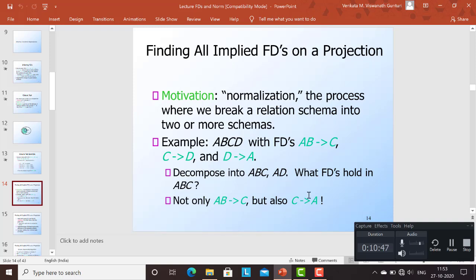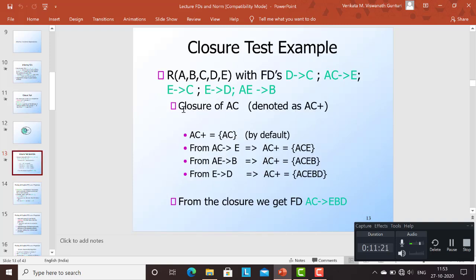So this is the problem of projection of FDs. You are given a relation schema, say A B C D E F, and a set of functional dependencies, and you are required to project those functional dependencies onto a smaller schema. Here we wanted to project all these FDs onto ABC, whereas the original table contained ABCD. We'll again be using our same closure algorithm which we covered here.